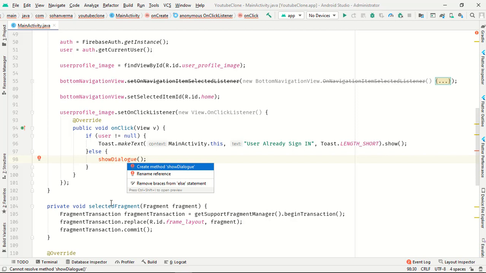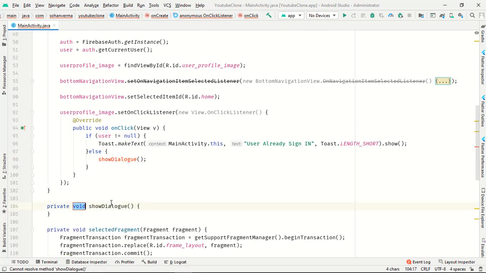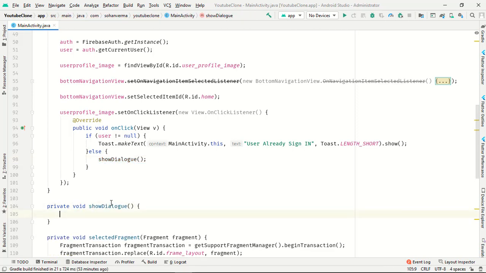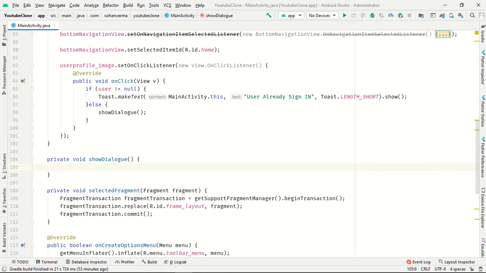Just create one more method for showing the dialog.